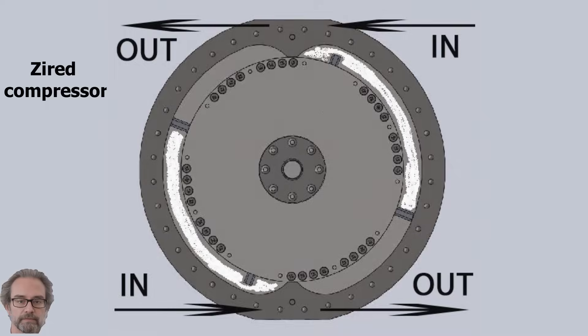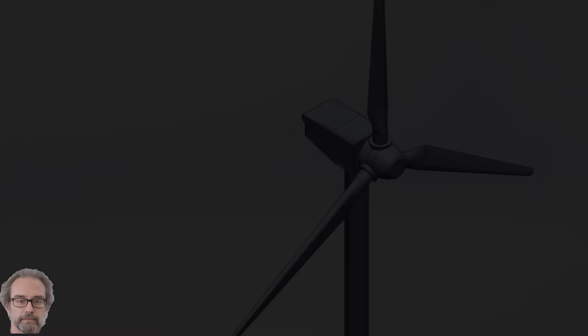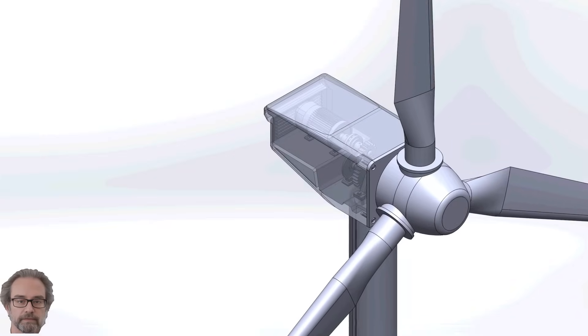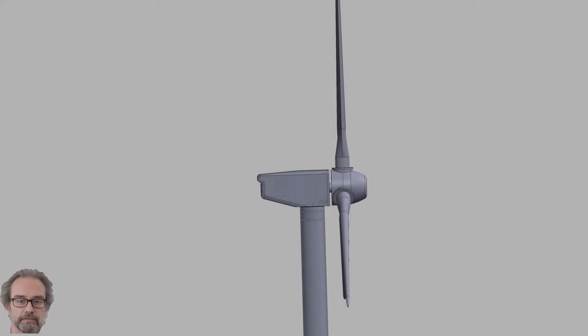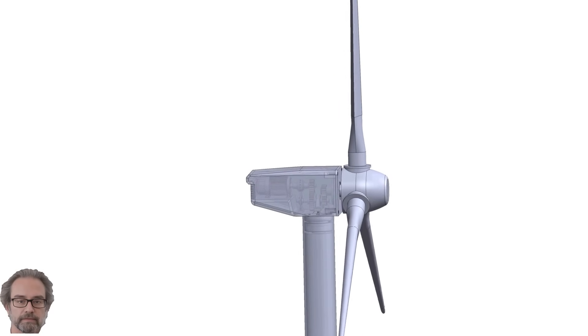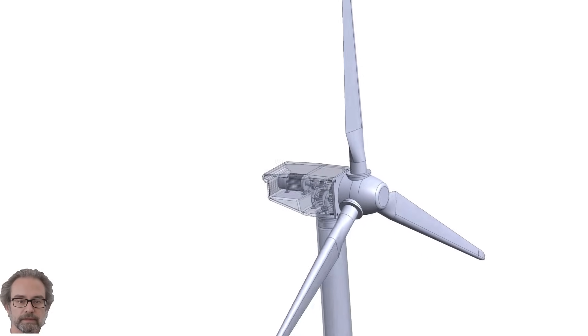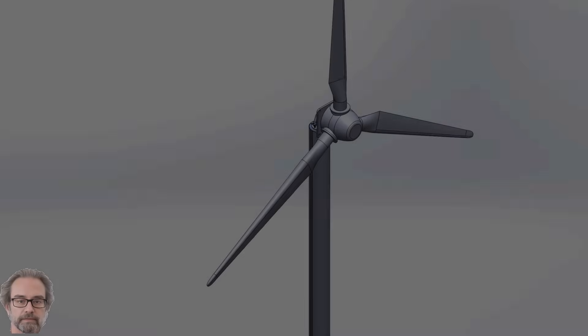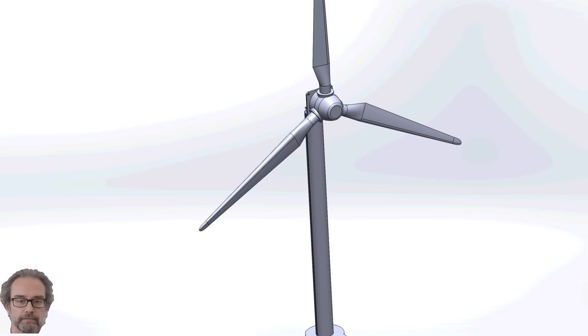This compression does not depend on the rotational speed, as the Zyard compressor can compress air even at a single revolution per minute. Thanks to this feature, the Zyard compressor can be driven directly and purely mechanically, even from a slow rotor blade of a wind turbine. In this way, it can easily store stormy winds to gentle breezes 24 hours a day by converting them into compressed air.